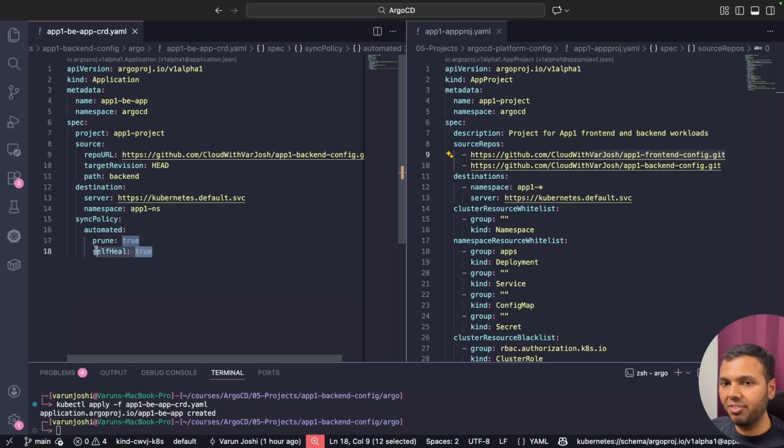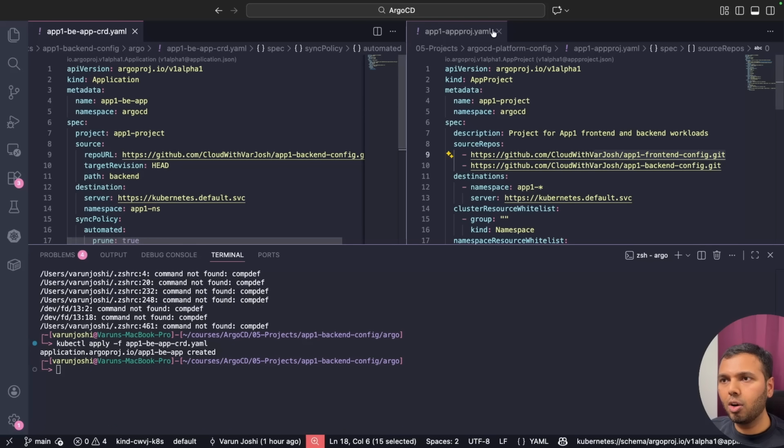Self-heal states, if someone creates a new resource or modifies any resource in the current state, then delete that resource, because our desired state must always match the current state. So if you do any modifications in the current state and the desired state does not depict that, then the current state will be modified to adhere to the desired state. So I hope this is clear.